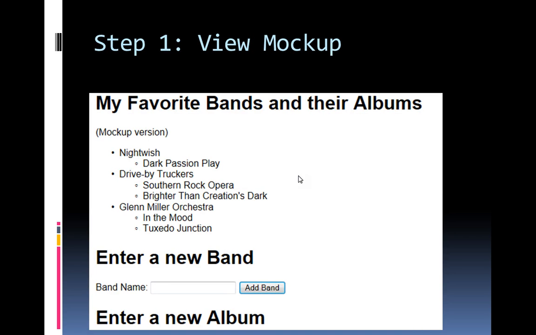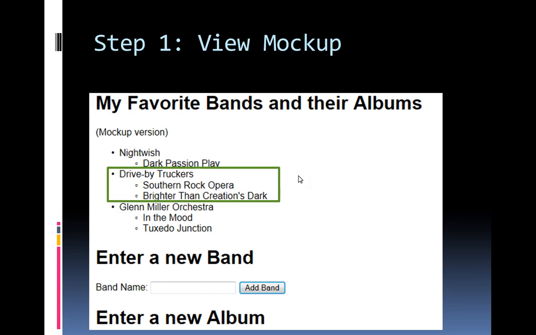And by mock-up, I mean that these bands that you're seeing on this page don't come from a database. I just entered these bands and some albums that they made just to see what the page would look like. And so by looking at this page, I can see a couple of things. One is that the display contains bands and the albums that they've recorded kind of as a unit. And then the other thing is that there's an ability to enter a new band name and enter an album. And there's going to be a whole list of these bands, and each band is going to have a list of its associated albums.